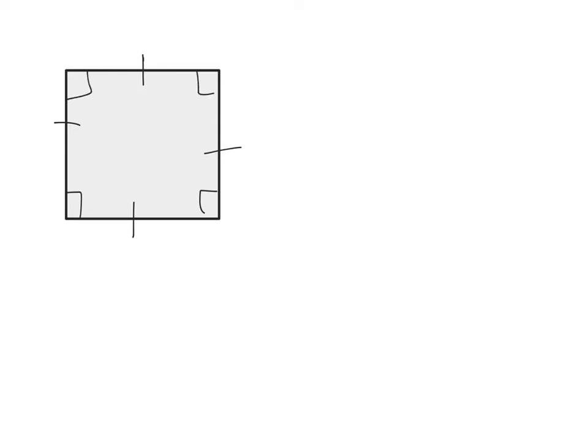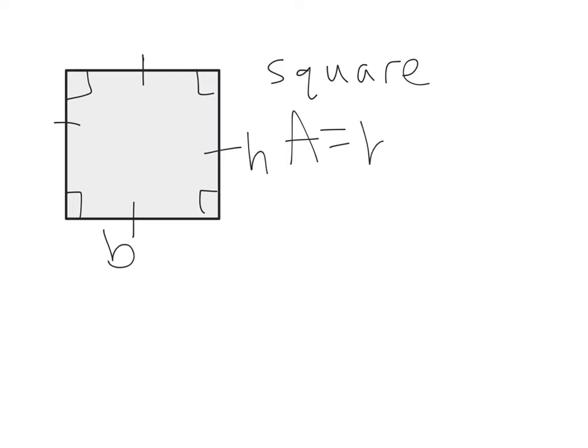And we'll talk more about the characteristics of a square at another time, but the area formula for a square, you'll probably want to jot this bad boy down. Area equals, if we're going to call this the base and this the height, it'll be base times height. If you want to call this a side, and we know that this is also a side because a square has all congruent sides, some people will write this as area equals side squared.